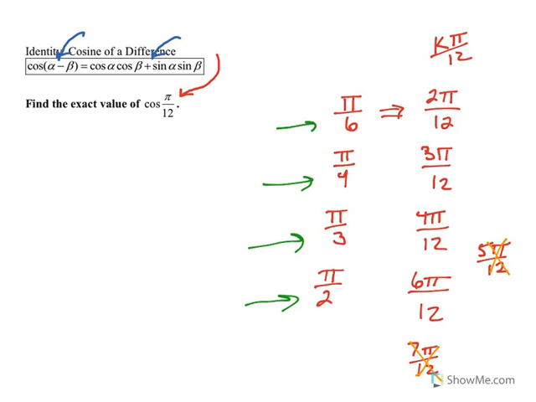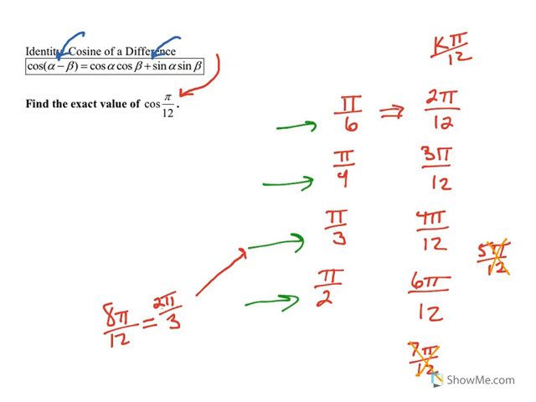So if you kept going even further and extended that list to 8 pi over 12, if you simplify this down, 4 goes into 8 twice, so you would get 2. And 4 goes into 12 3 times, so you would get 2 pi over 3. And 2 pi over 3 is a special angle again. It's basically 2 multiples of pi over 3, or 2 multiples of 60 degrees, or essentially 120.